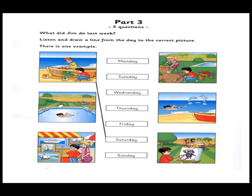Two. Friday was a nice day. Oh no, I mean Tuesday. What did you do on Tuesday? My aunt and I went to the market. Did you buy something? Yes, we bought 3 paintings of some boats on the sea. Three. Did you go swimming in the sea? Yes, it was exciting. Which day did you do that? Sunday, and I saw some dolphins. Wow!